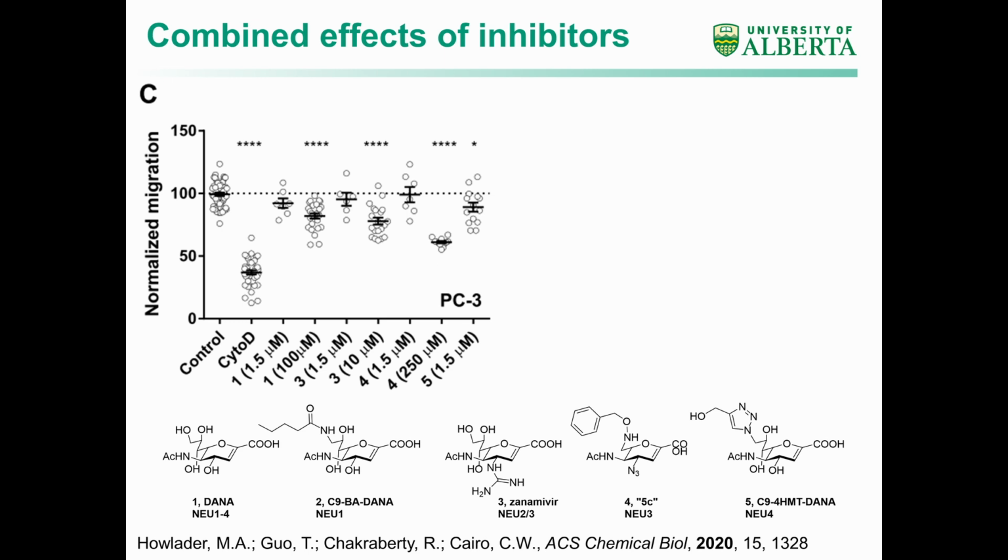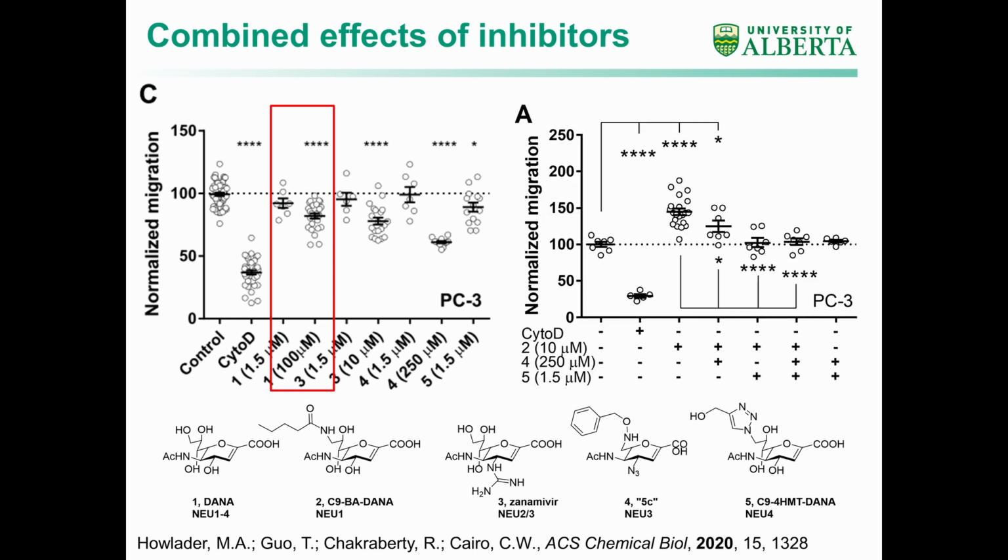Okay, and just to drive this home, I won't go through all this data, but this is the same experiment just shown with a couple of different conditions. And I'll just call your attention to this experiment here. So this is Dana. So Dana is just our generic, our pan-selective inhibitor, right? And this compound, it's reasonably active, but you can see here's the dose dependence going up to 1.5 micromolar of this compound. So we see a little bit of an effect. It's a bit of an inhibitor, but not very much, right? Whereas our NEU4 compounds, these are much better.